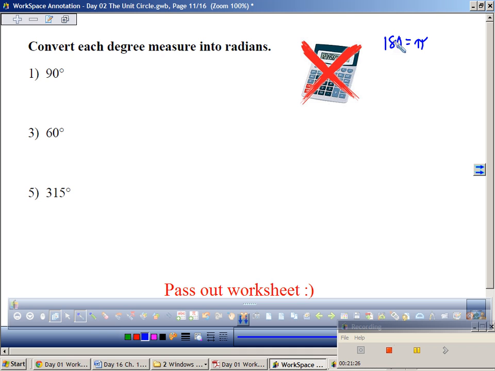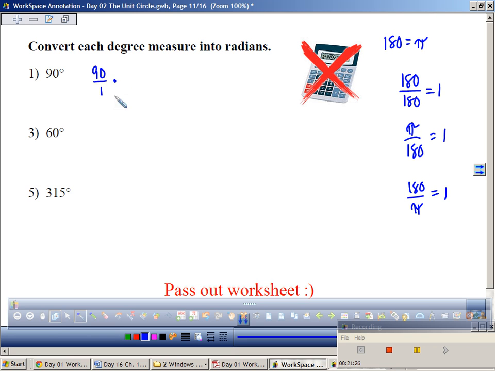Right? So I could write, what is this? 1. So what is this? 1. Why? Because couldn't I substitute? Isn't pi 180? So couldn't I make that 180? And what is 180 over pi? 1. So if I want to convert this to radians, I would say 90 over 1 times.